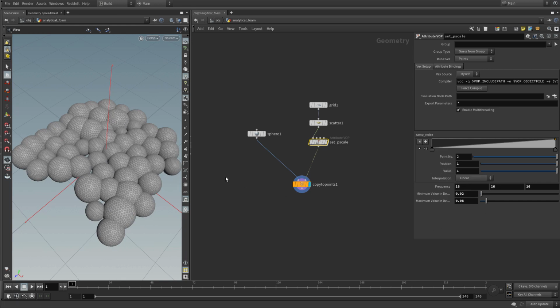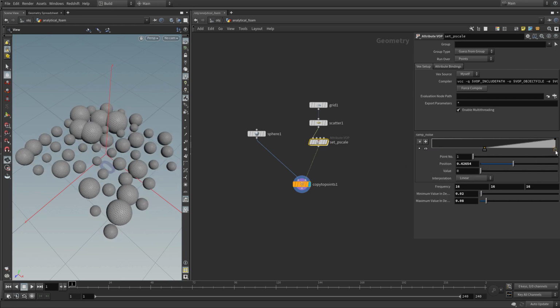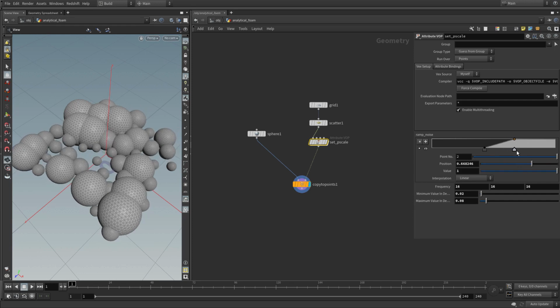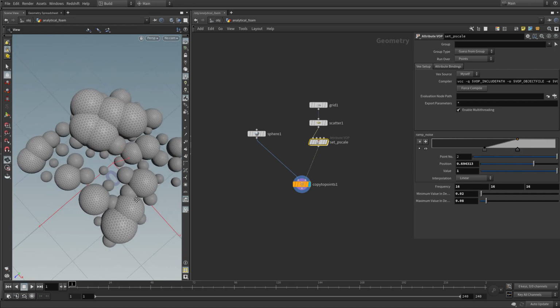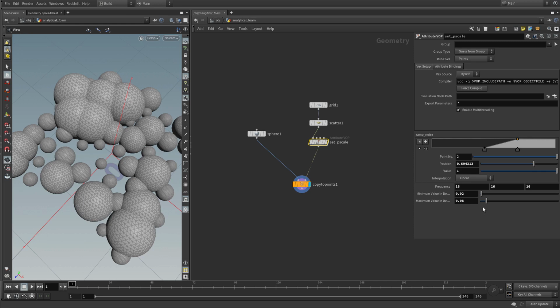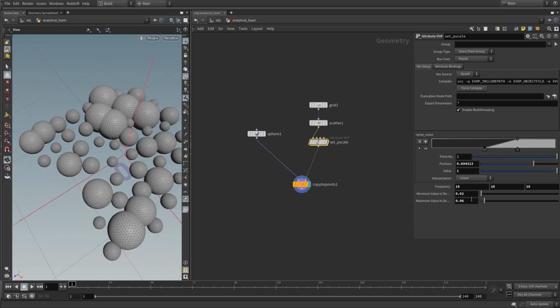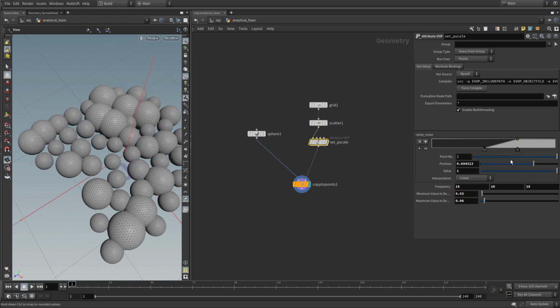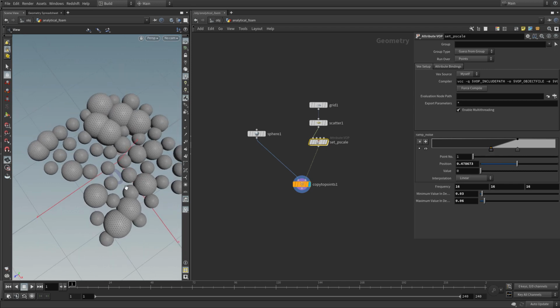And we can make the effect stronger by giving some contrast to this ramp, like so. Okay, but now the big spheres are still a little big, so let's go down to 0.6 maybe. And let's increase the small radius, something like this. I just want some spheres that are intersecting and others should not be intersecting.